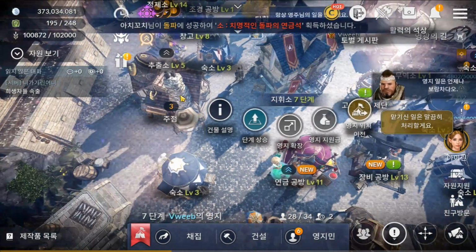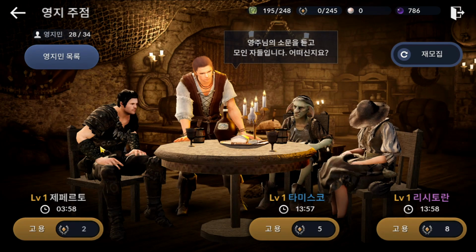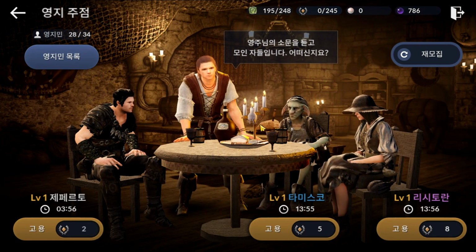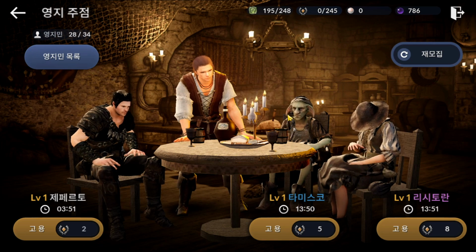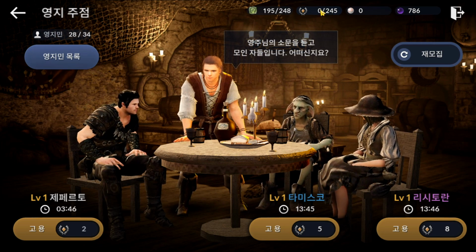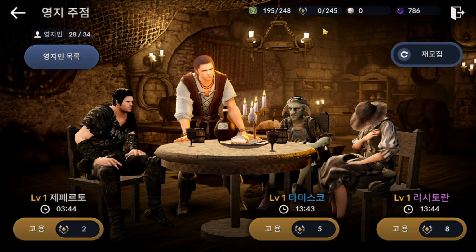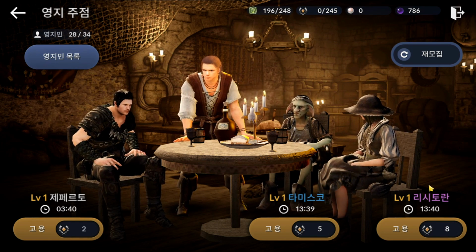So the first thing you're going to want to do is go into here and recruit villagers. The better the color, so white, green, blue, purple, yellow, higher up would be better stats and better timers, etc. So you want to get better ones if you can. It uses this resource up here, which is basically knowledge or fame. So be aware if this runs out, you will not be able to recruit anymore.